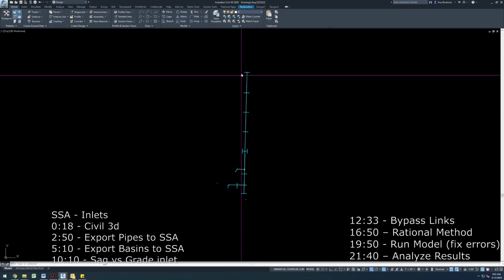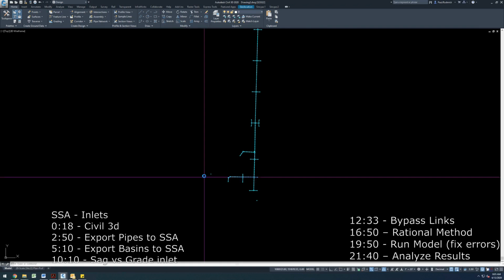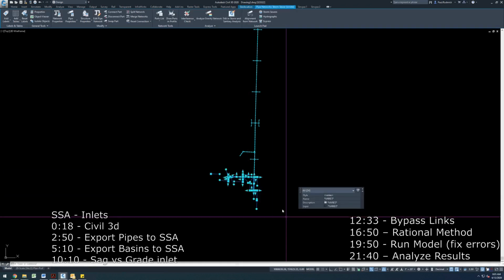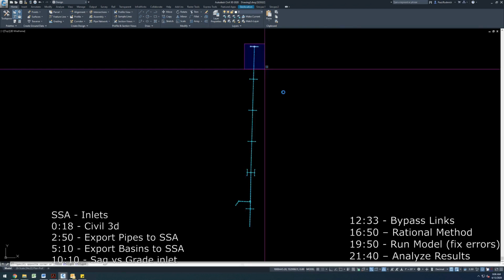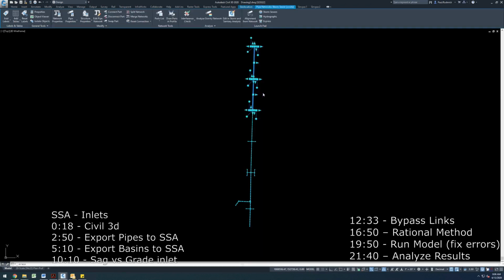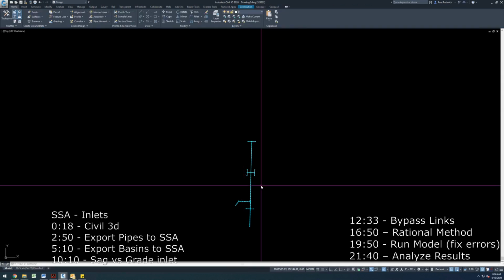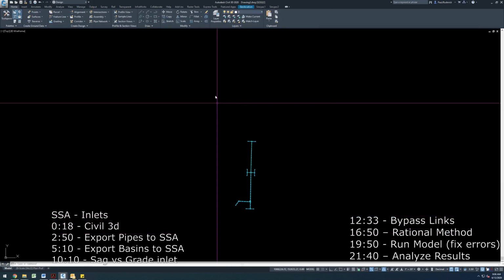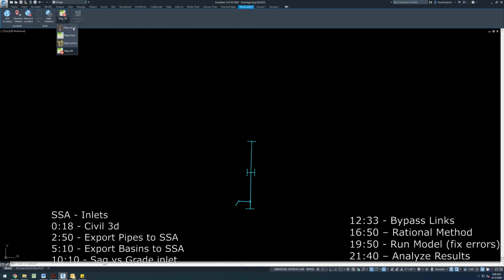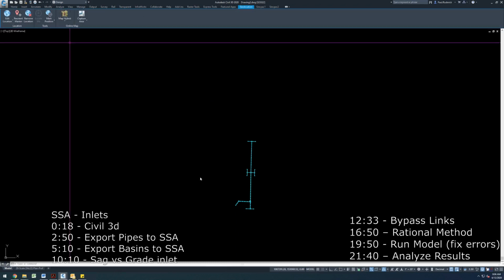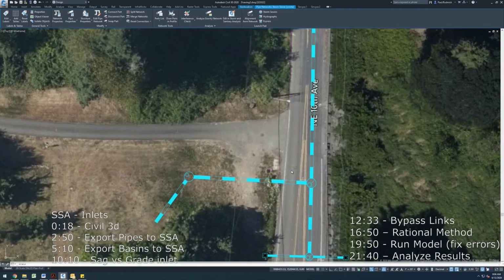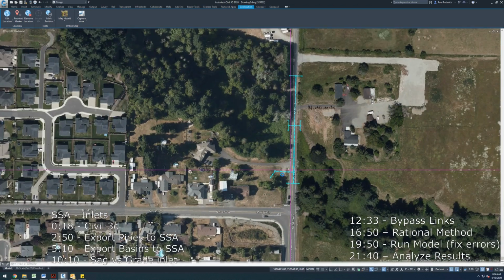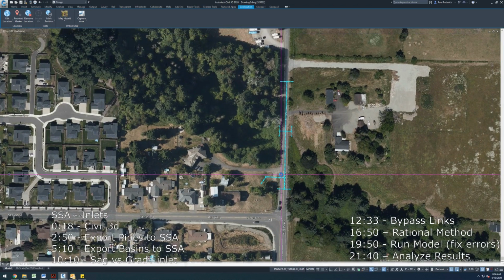So I don't really need all of these storm sewers for what I want to show you today. So I'm going to delete some of the ones that I don't need. Delete some of these ones. I turn on the geolocation so I can see where I'm at. I know, for example, I have an extra little pipe in here I don't want to bring in. Okay, I think this will basically serve the purpose that I was hoping it would.